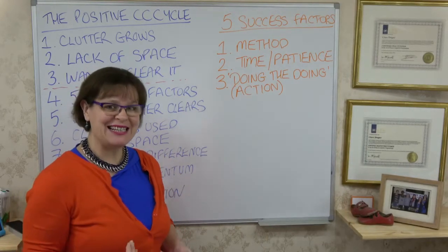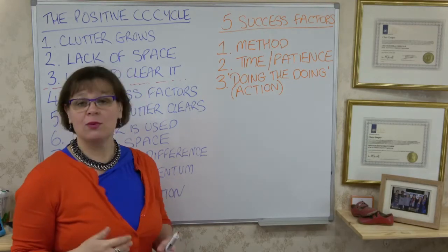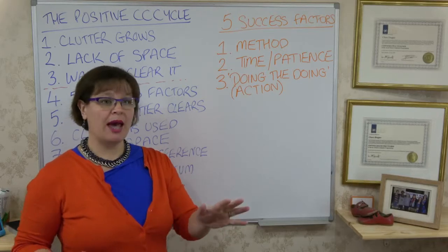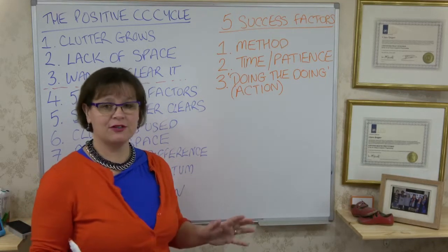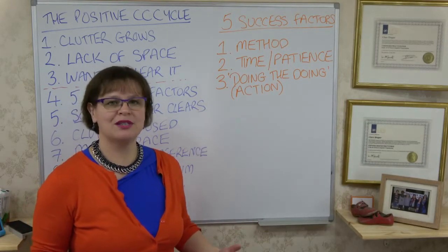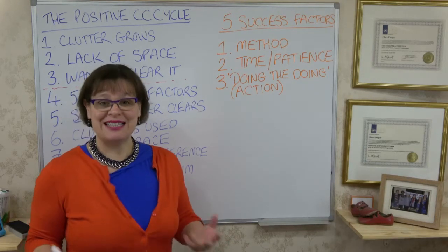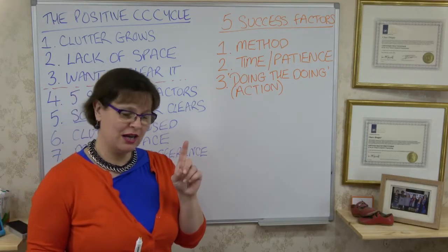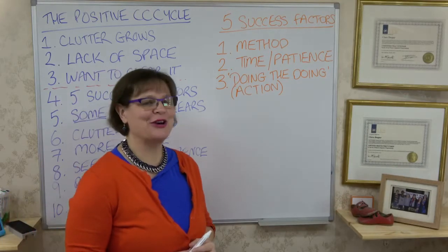If it was that easy to make decisions about the things in your clutter, then I would be telling everybody, right, well, save yourself a fortune, don't pay for my help, don't pay for storage, don't pay for off-site self-storage, throw all of your belongings in a skip or a dumpster and start again. Okay? If it was that simple, then that's what I would be saying to people. I don't, and do not take my advice on that. I am not responsible for the consequences if you do that.